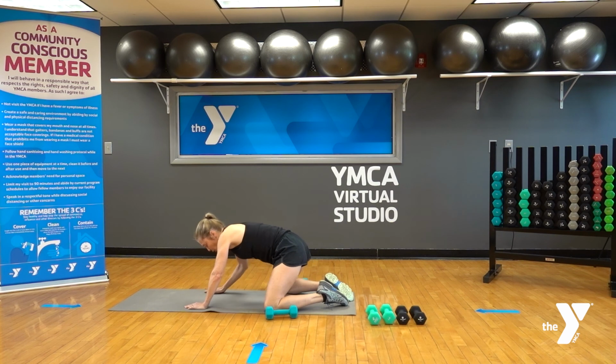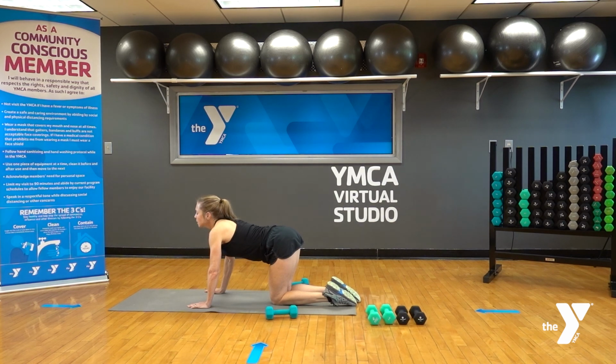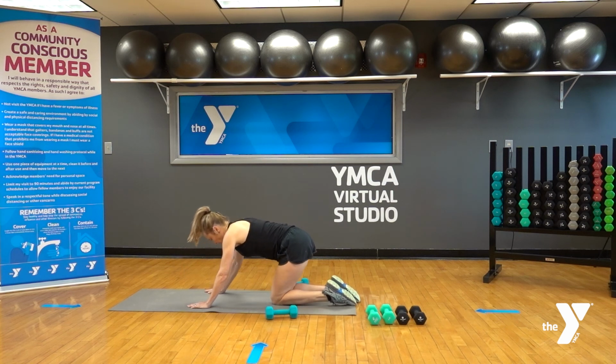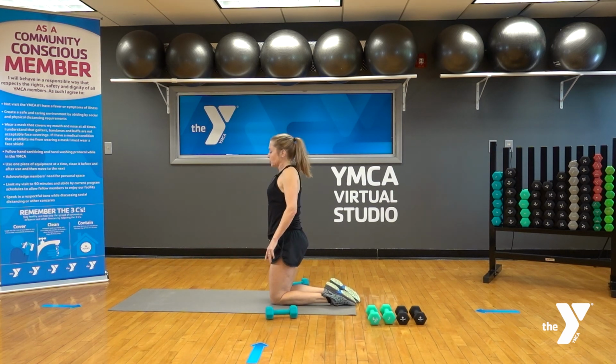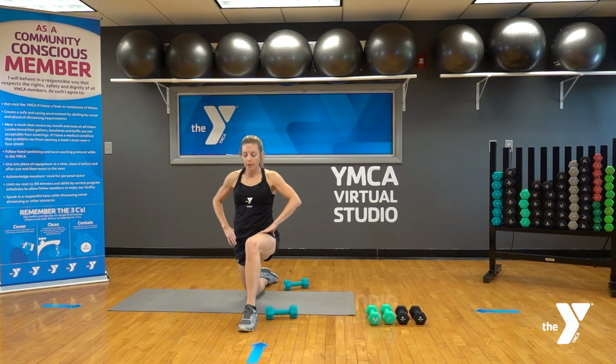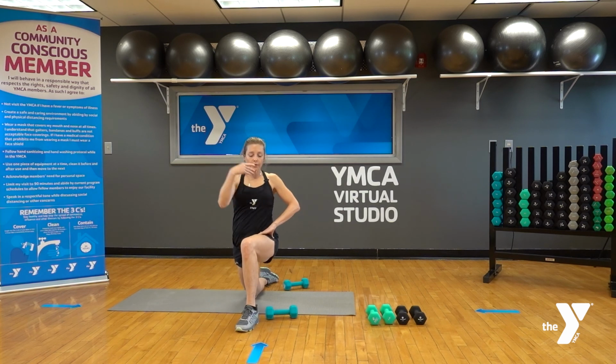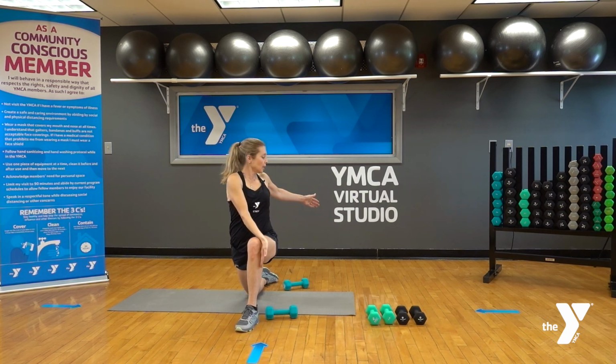Come up onto all fours, and I want you to bring the knees together again. Scoop the belly up, gently arch, scoop the belly up, and gently arch. Come on, all the way up, roll those shoulders back and down. Let's take that right leg and bring it forward. Hinge at the hips, just lengthen the quad, the hip flexors. Take that left arm, wrap it around the outside of the knee, and rotate.